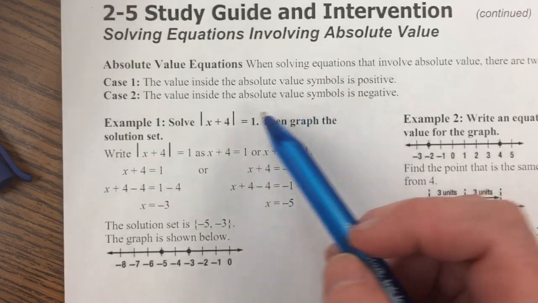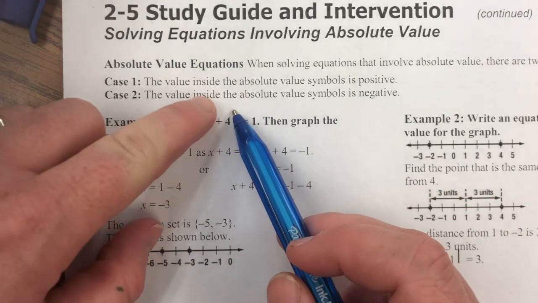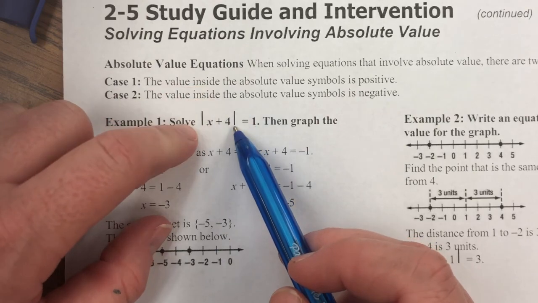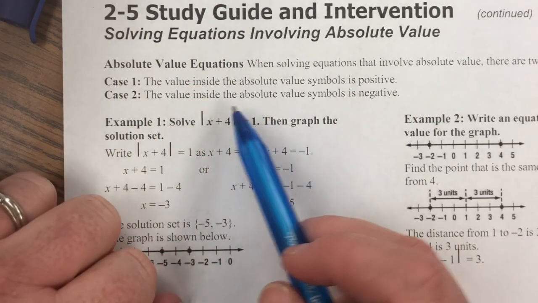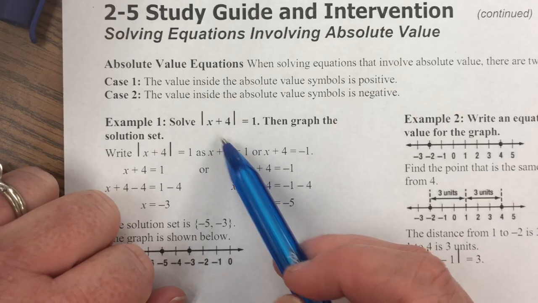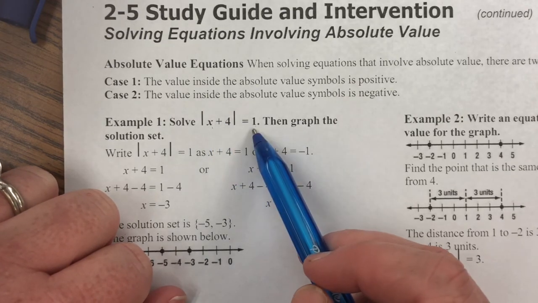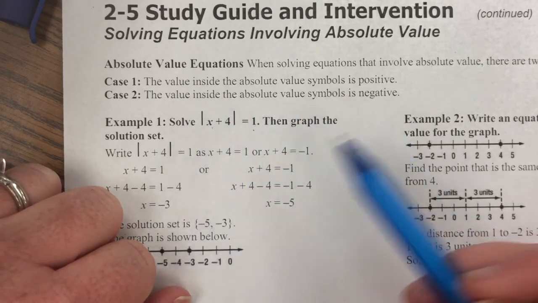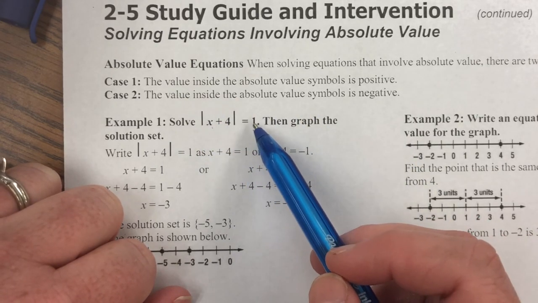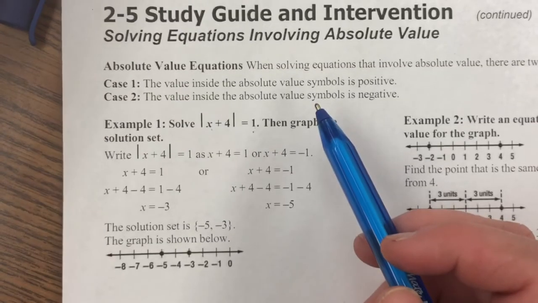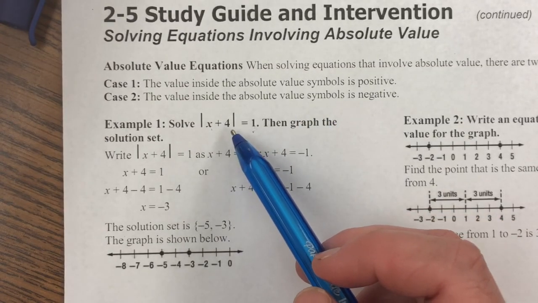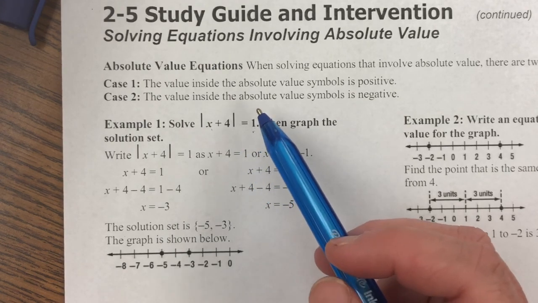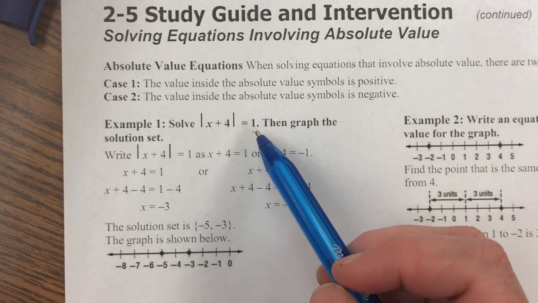Okay, so we just want to kind of think of this level-headed, right? If absolute value bars make whatever's inside positive, then if we said that this problem equals 1, it really could have equaled negative 1, right? Because the absolute value of negative 1 is positive 1. Or it could have just equaled positive 1, and then you take the absolute value, and it's still positive 1. So it can equal a positive and negative answer. So whenever you're solving absolute value, usually, not every time, but usually you will have 2 answers, okay?